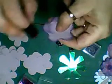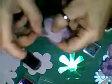And then what you're going to do, from the middle outwards, just brush it. Gentle brush marks, and you'll see, if I can show you, you get little marks, so it looks like the veins in the flower, so it makes it look more realistic. So just gently do that. I'll show you this in a minute, and that's what you get. Looks a lot more realistic. And you'll need two of these to do each flower.